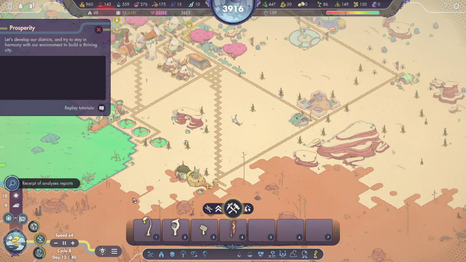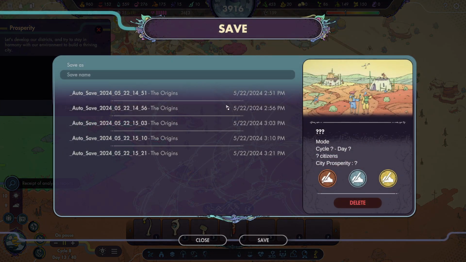Go ahead and hit continue and just make a save in case we ever wanted to visit this again, which probably won't happen.